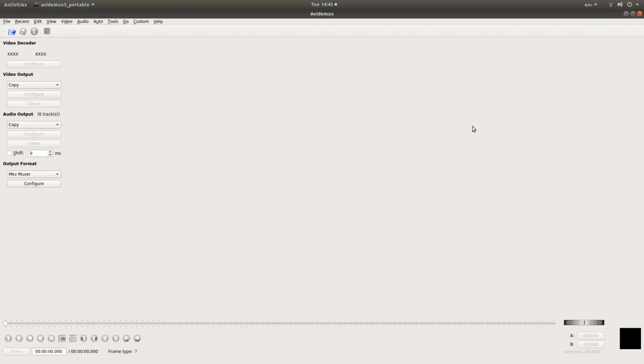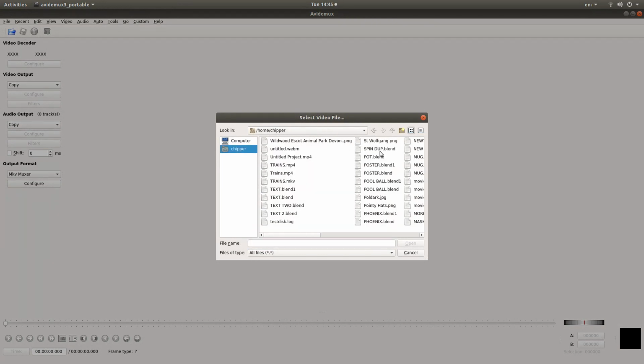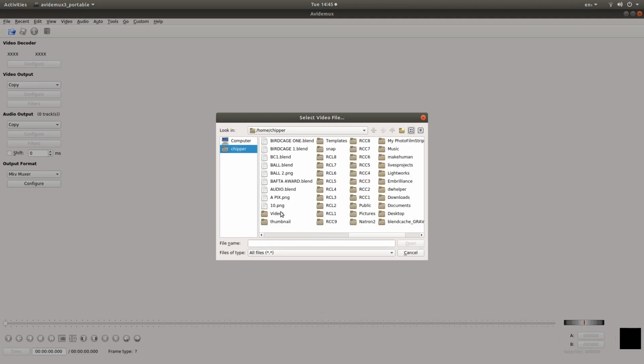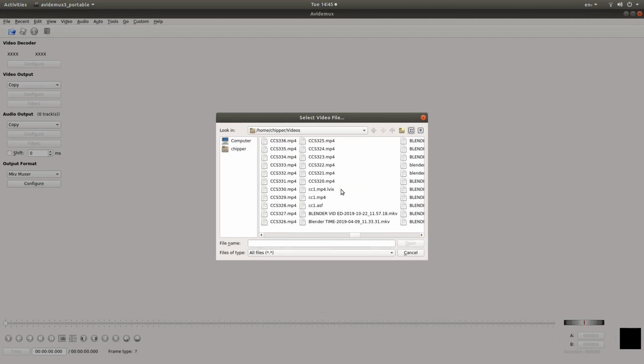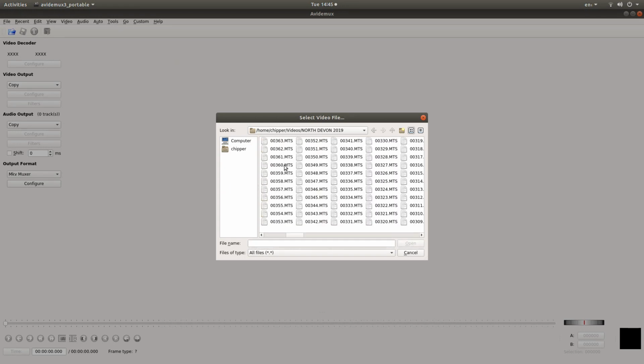If you've never used Avidemux before, there's a couple of ways you can import videos into the editor. You've got the option here, there's a little folder, top left of the screen, says Open Video. You can left click on this, and then literally navigate to the folder where your videos are stored. And this can be a bit of a chore, I don't know. Select the video and then left click open.